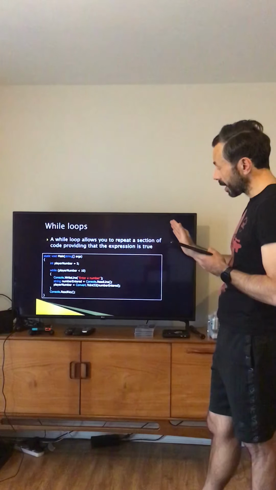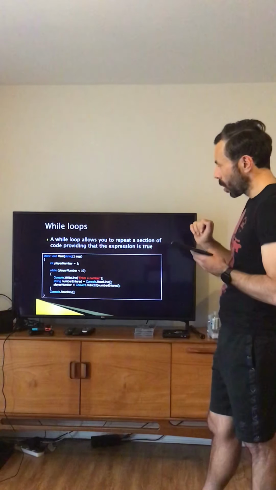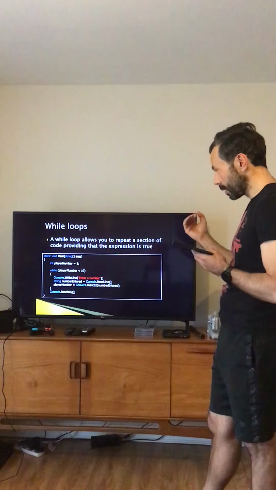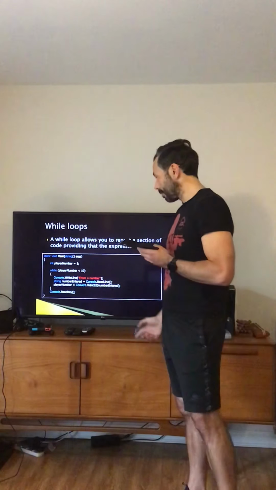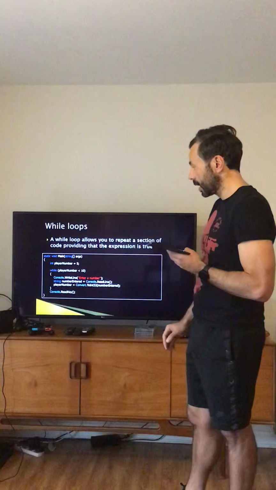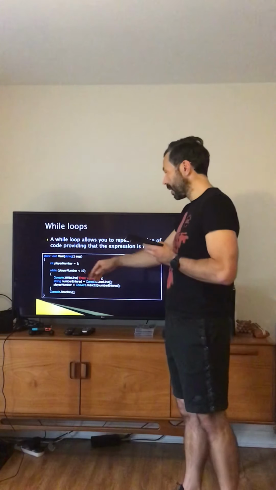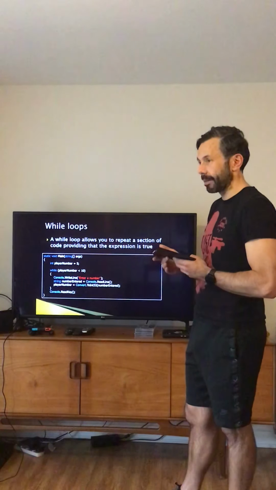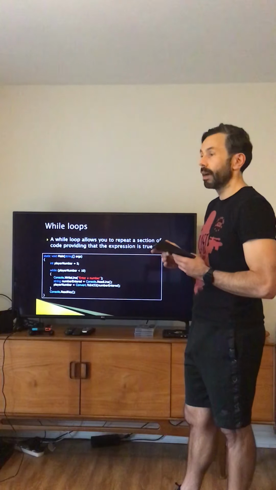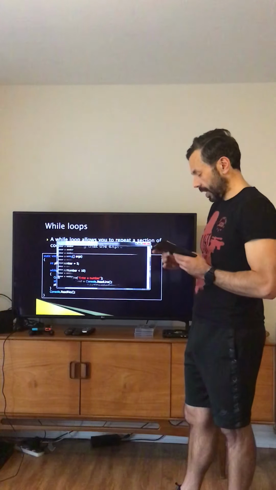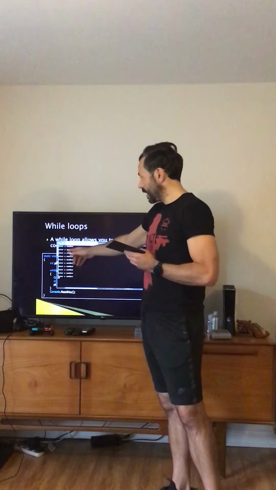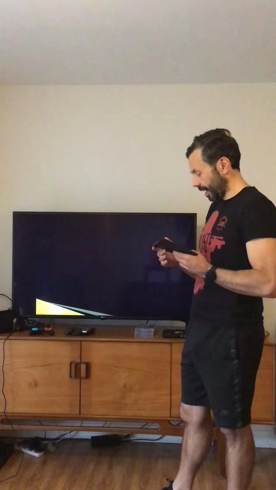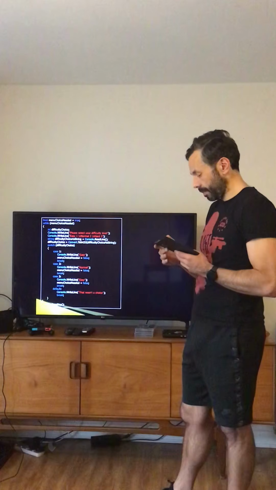You've got the player number assigned to 5. While the player number is less than 10, it allows you to enter a number. You've then got to do that particular conversion, and then if you enter a number less than 10, obviously what's going to happen is the loop is going to be iterated again and again and again. And then of course when that's no longer true, it will exit the loop. So let's have a look. Enter number 9, 8, 7, 6, 5, 4, 3, 2, 1. Okay. Enter 10, and then it's done. Fabulous.